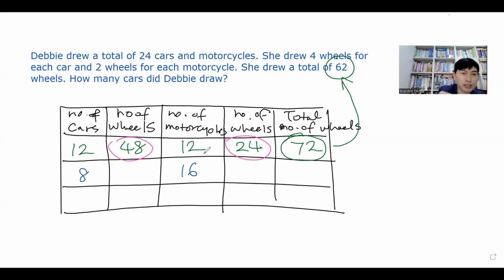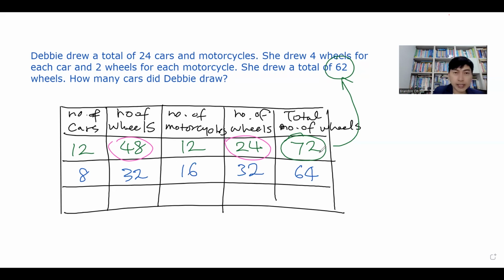Okay, let's calculate the number of wheels. For the total number of wheels for the cars, 8 times 4, 32. And for the total number of wheels for the motorcycles, 2 times 16, that is also 32. And when we add them up, the sum of the wheels will be 64.